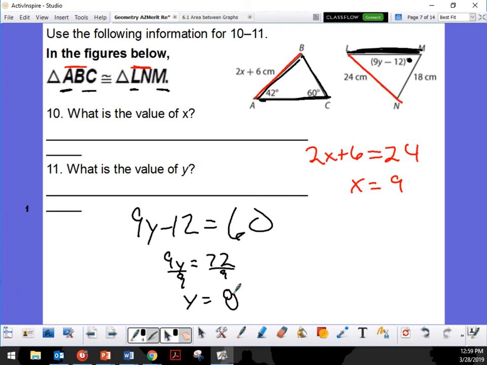N is congruent to C, but A is also congruent to L. So why did you choose? No, it's this one. This is the angle that it is. Okay. This is where it goes. I could try to make this a little bit bigger, but this is the angle where this one goes. So if it would have said like a little arrow pointing here, would that be better? Yeah, it's referring to this angle right here. So since we're referring to that angle, it has to go with that angle. Okay? Does that make more sense? Okay. Let's take a look at my next one.